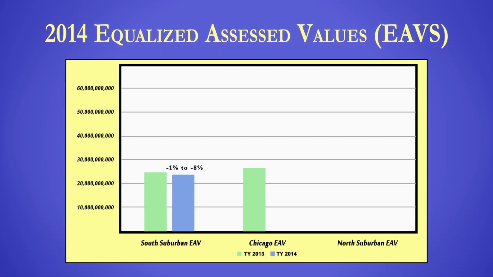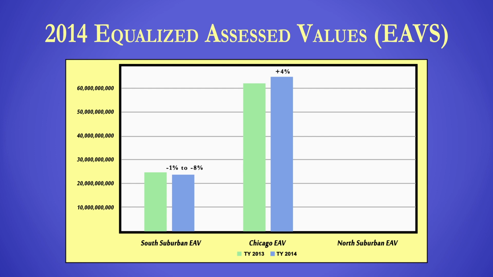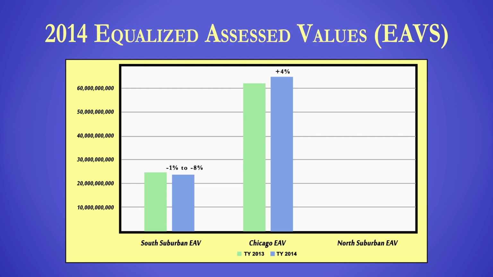In the city of Chicago, EAV went up 4%. This is in part due to the increase in the state equalization factor. It's also partly due to the expiration of several TIFs in the city of Chicago. I will explain that a little bit more later, but that's what's happening in the city of Chicago. The northern suburbs are seeing a 1.4% increase in their value this year. That's sort of a balancing act between the equalization factor going up and individual property values going down due to individual appeals, property by property.